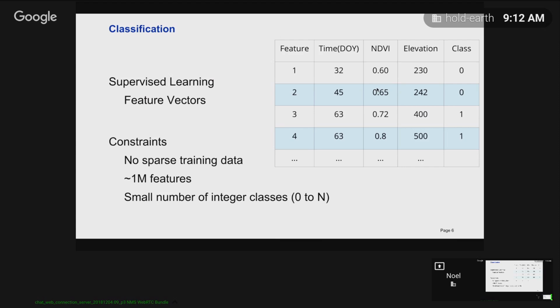So we can't classify on strings. You can't say this is forest and that's water. You can say forest is 0 and water is 1, and that works. But the class number is used in quite a number of places inside the classifiers and outside the classifier to set limits. So for instance, if you're getting a confusion matrix from your classified results, that confusion matrix has rows and columns for all of the classes involved.